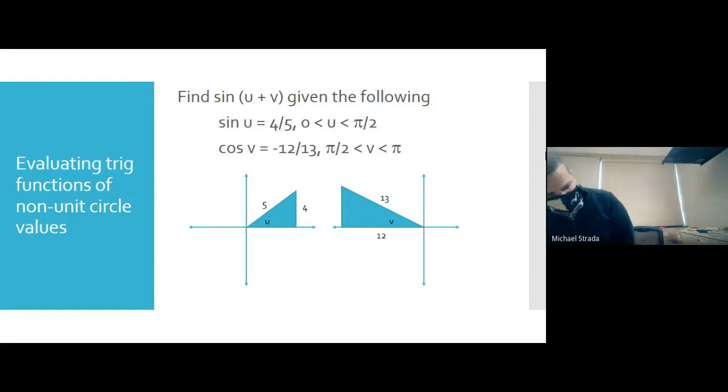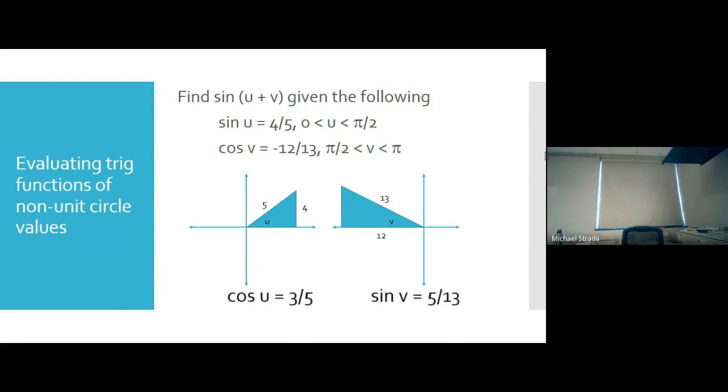Now, you don't have to graph if you don't want to. It's not mandatory. All right? But this is the idea. They tell you that sine is in the first quadrant, so that's there. Sine's 4 over 5. You can then use Pythagorean theorem or triple to get that side. They tell you cosine v is negative 12 over 13, and it's in the second quadrant. What you then are able to do is figure out what the others are. So in other words, this one comes out to be 3, so the cosine of u is 3 over 5. This one comes out to be 5, so the sine of v is 5 over 13. If you can do that without drawing it out, feel free.